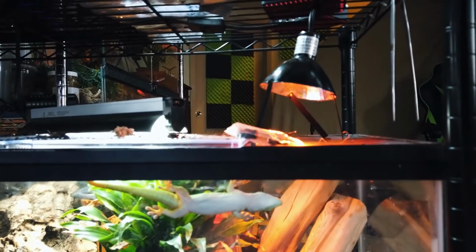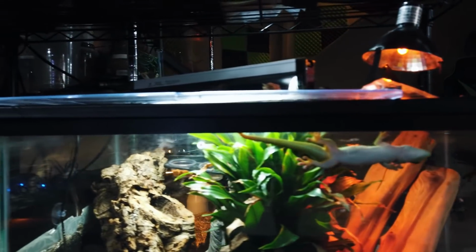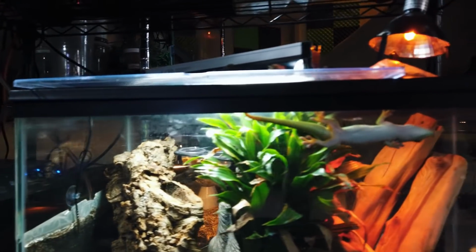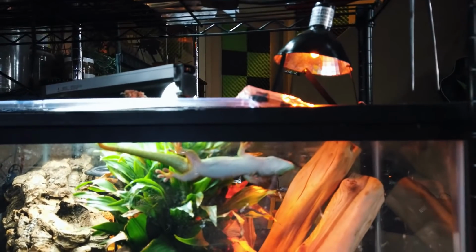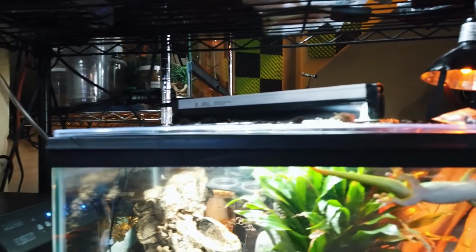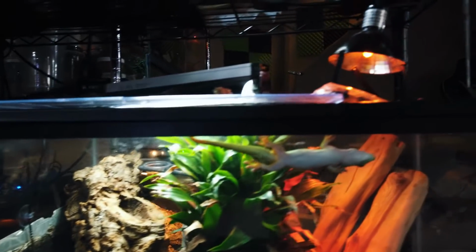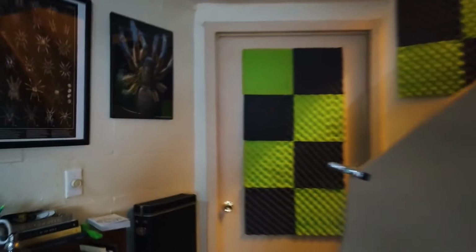This is actually the second or third enclosure that I've had him in. I think I had him in a 12 by 12 by 18 and he started to outgrow that. So I moved him into this one, which is like 18 high, 12 deep, and 24 long, something like that. He had plenty of room to move, but not as much height as I wanted. So I went out and I got an 18 by 18.